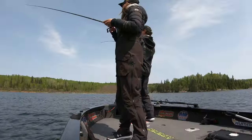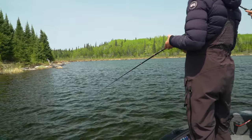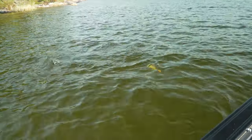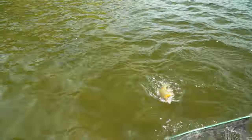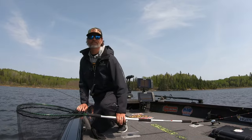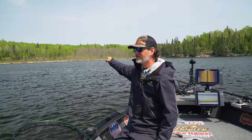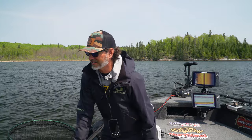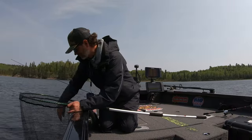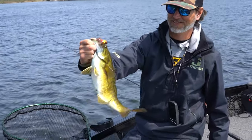Twitch, twitch, twitch — way out there. That's a good fish — you want the net? Looks like a nice one. This is a big fish. Look at that — sweet. That's a nice fish. Congratulations — that is a dandy. Nice spot lock here. Perfect illustration of where most of these fish are — all coming into bays where the fish are setting up. There's a big bay right behind us, you've got this flat boulder area. We're in 5.9 feet — that's the zone they're all in. You've got scattered boulders on this soft bottom and these fish are all hanging in here. That thing is the definition of a football.